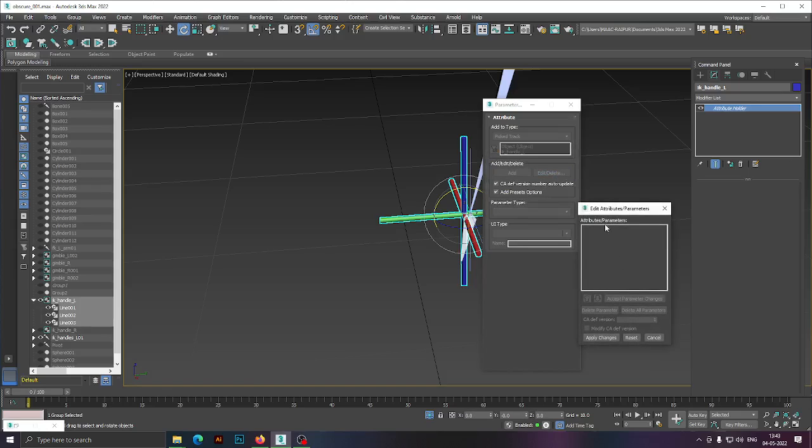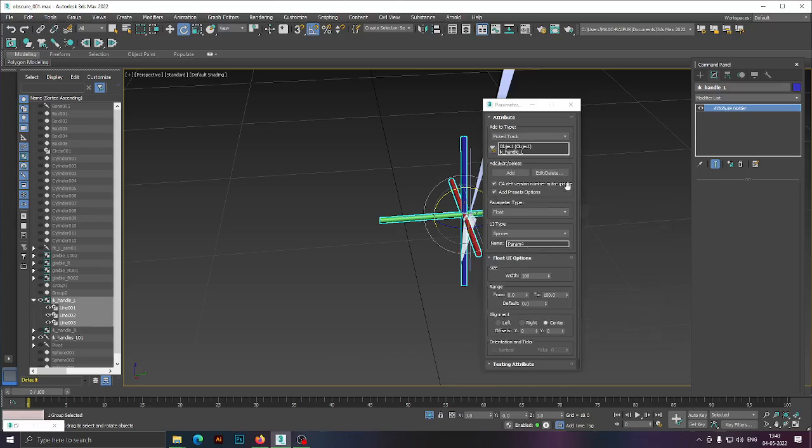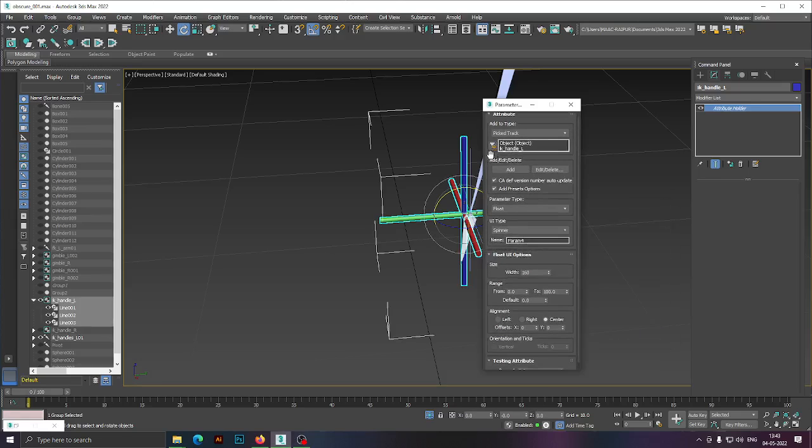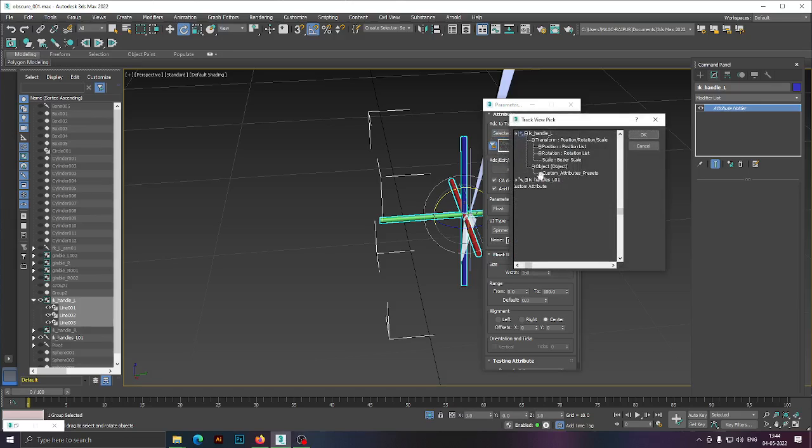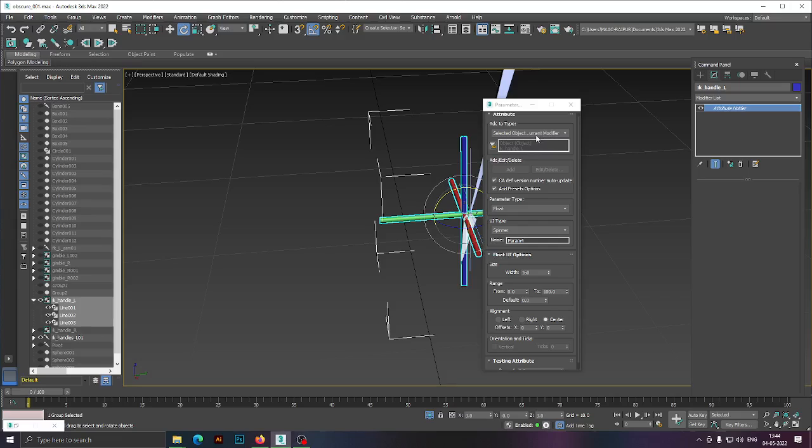Edit, delete parameter, delete, apply, cancel. Again I did the same thing. Okay, we had applied the changes. Now we have to go to the pick track current modifier. So if it is selected with the current modifier, that means this will be the current modifier where we can add our own parameters. So I'm just going to add a swivel.